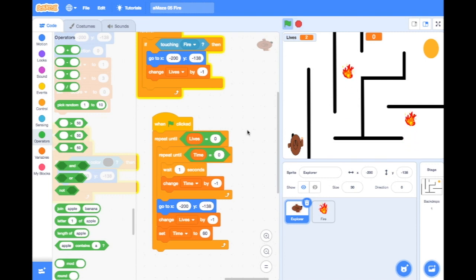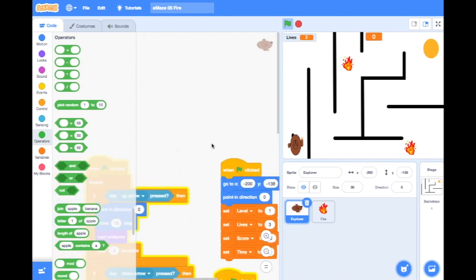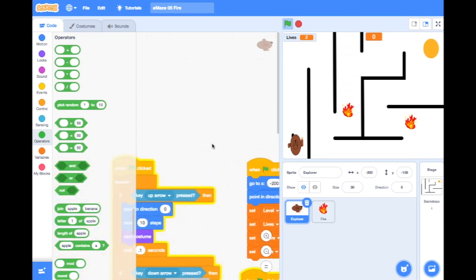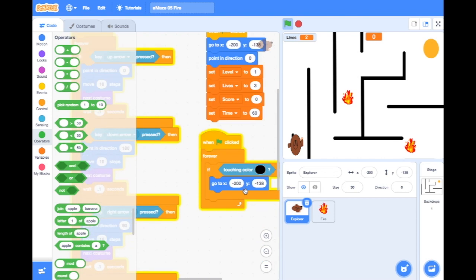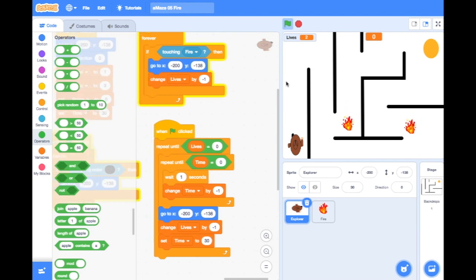Okay, brilliant. Now, this doesn't have to be 60 seconds. You could make it even harder by making it 30 seconds. And in your initialization, you'd have to change the time again to 30 seconds from 60. So we have to change it twice, one there and one there. Let's see if we can do it in 30 seconds, and let's see if the clock resets. Okay, so green flag, there we go.